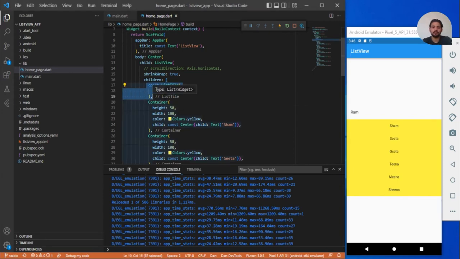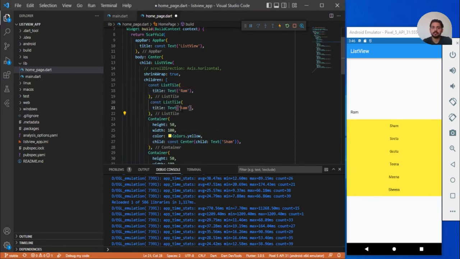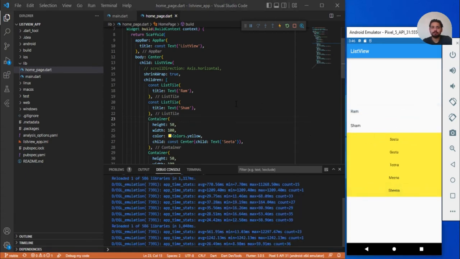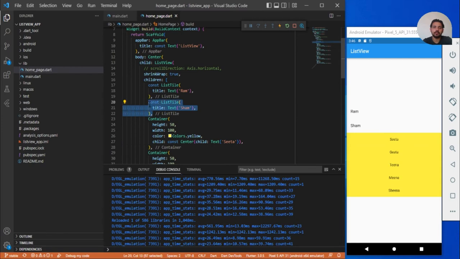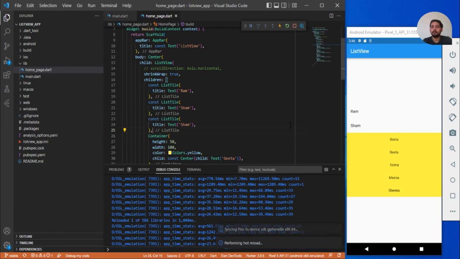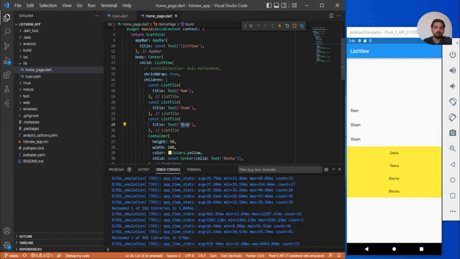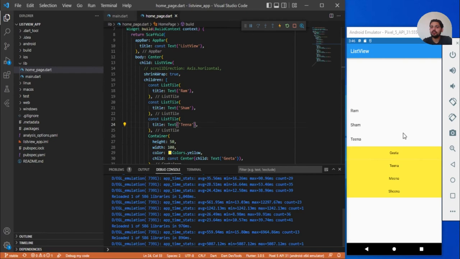list type. Same way you can use other as well, like Sham, and you can remove this. So if you have this kind of data, then you should use this predefined list view. Like you can add some icon as well, but if you have some other kind of data, like you want to display some image or other widget, then you can take a container and customize it accordingly. Okay, so that was about a static list view.